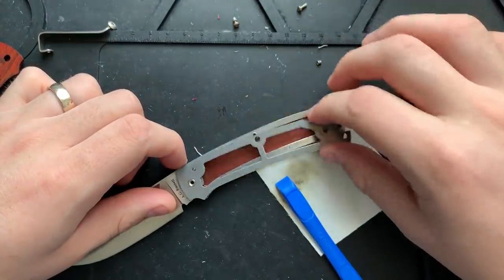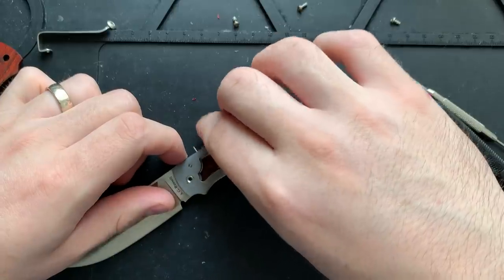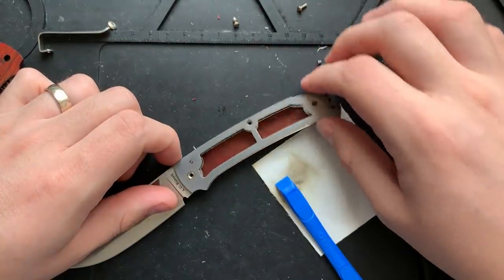I'm just slowly, the name of the game here is trying to lift this off without over-torquing or anything like that. So I'm very slowly lifting this, so I'm just going to jiggle, jiggle, jiggle, jiggle, and we will slowly get ourselves there.